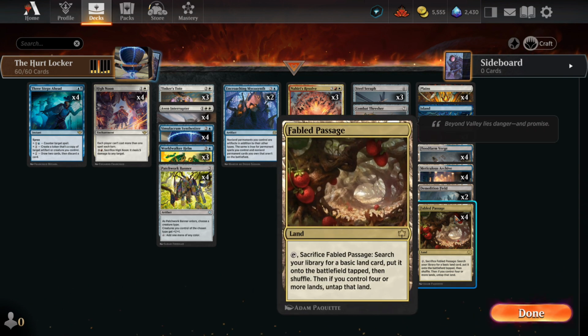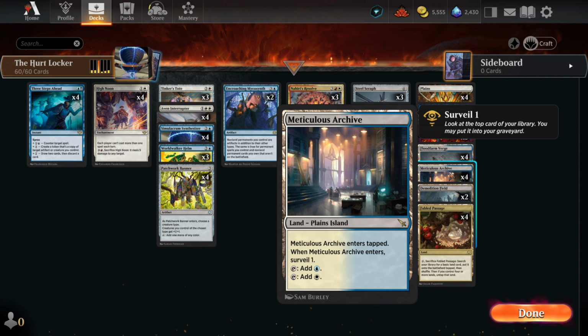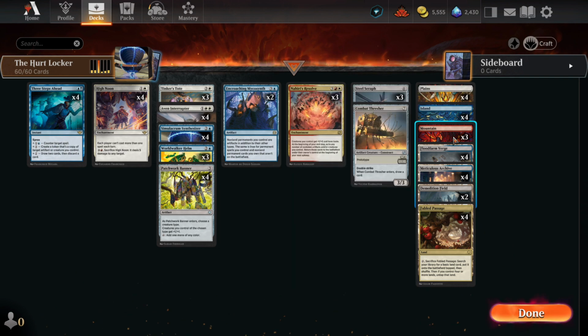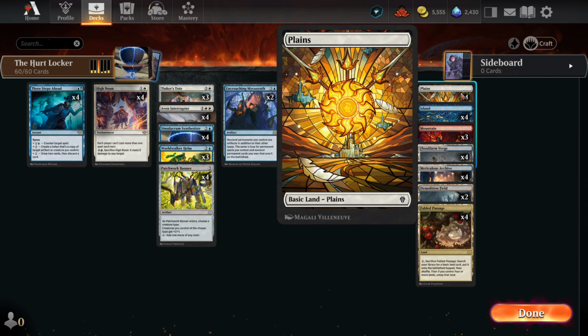For lands, we have 4 Fabled Passage, the land we can sacrifice to fetch out any basic land. 2 Demolition Field, the land we can use to snipe opposing non-basic lands. 4 Meticulous Archive, the Azorius Surveil land. 4 Flood Farm Verge, the new Azorius land from Duskmourn. 3 Mountain, 4 Island, and 4 Plains.